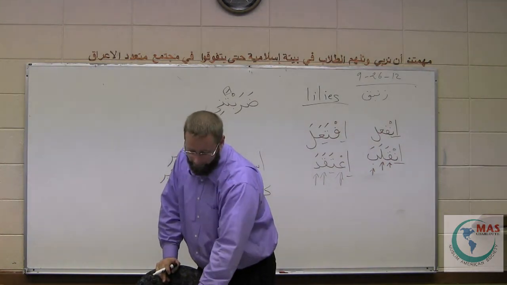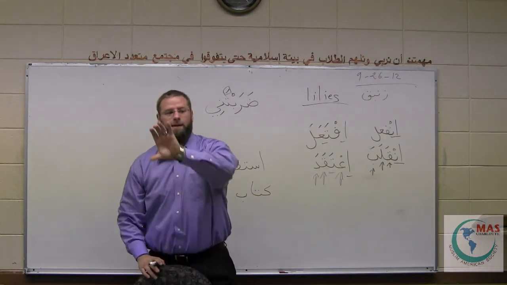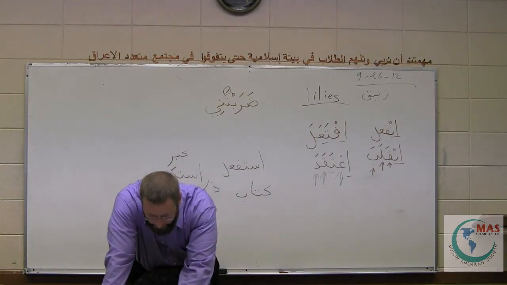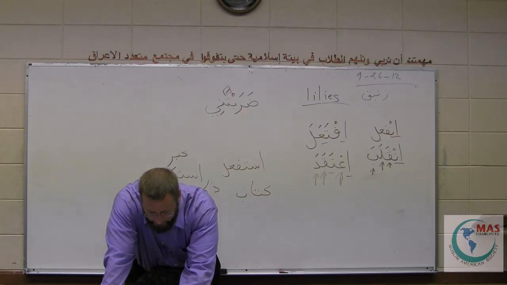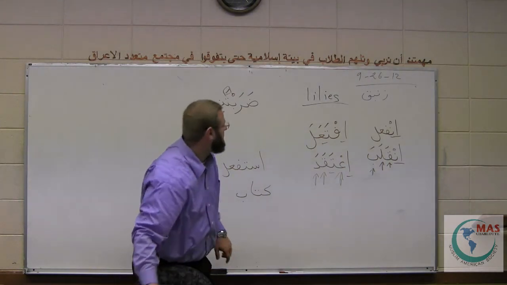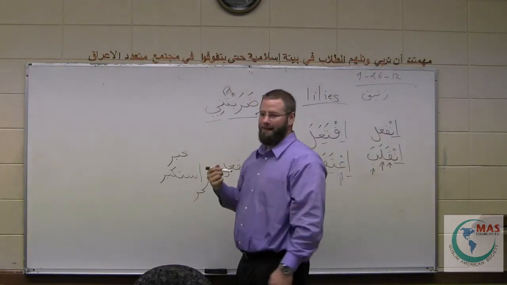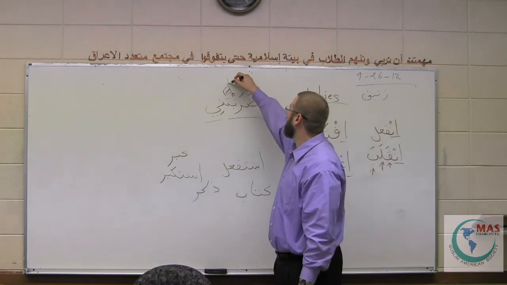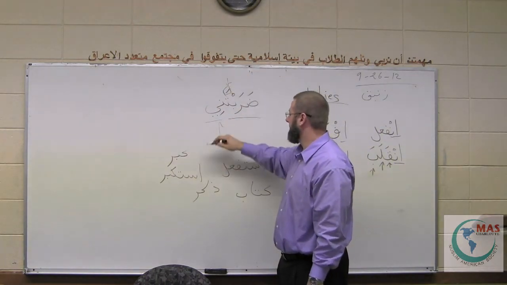Go to the second row, mukhatab. There's mutakallim, mukhatab, and ghaib. The first one says anta, after you see mufrad, mudhakkar, mukhatab. And then it says ta. That means you hit. Me. I'm the object that you hit. So this is the second column, where it says rafa, and this one is the nasb.